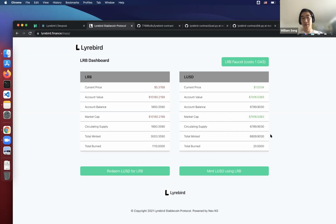This is kind of a toy example because you can mint and burn, but really you need someone to use this, right? You have to go to an exchange. And so what I have implemented is an arbitrage bot that's very simple right now. It basically just checks to see, is LUSD trading at above or below $1? If it's above $1, take some of your capital, mint LUSD and then sell it at above $1. If it's trading under $1, you do it the reverse. And so that's kind of what's going on with the current price.